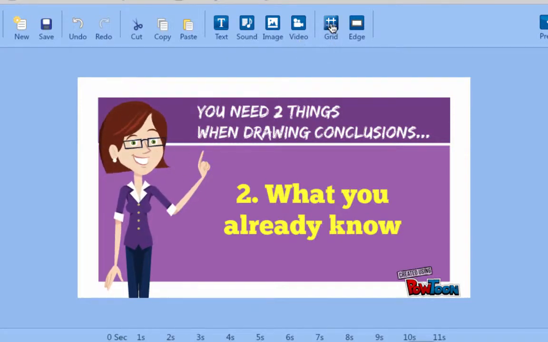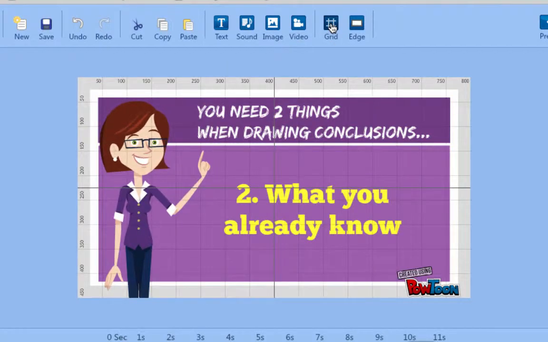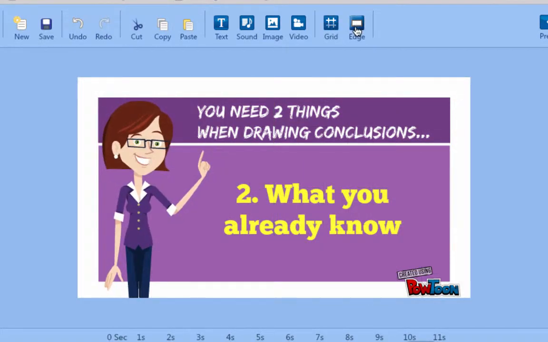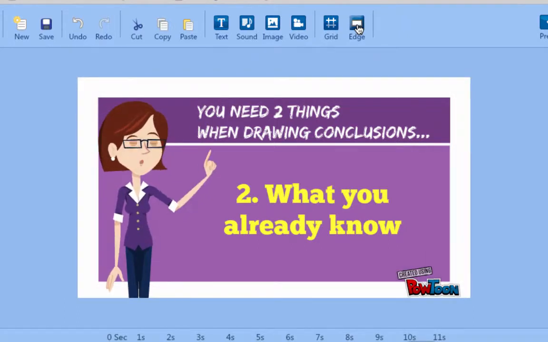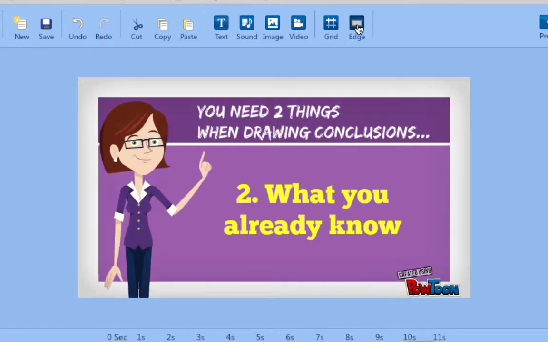This grid will add a grid to the back if you want, if you're using something in math or numbers. If you just click it, it'll turn it off. And this edge adds a little shadowing. You can see that it got a little different. I'll do that again. It's like a gray shadowing, and depending on the color, if you have a blue, it'll be a darker blue. So it goes along with the style that you have there already.